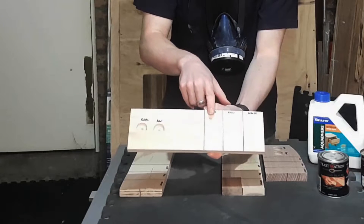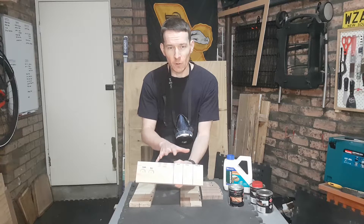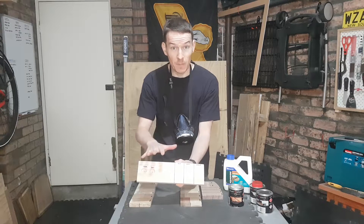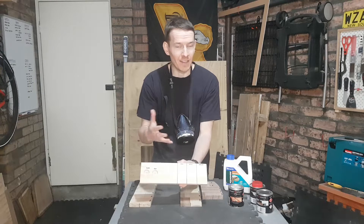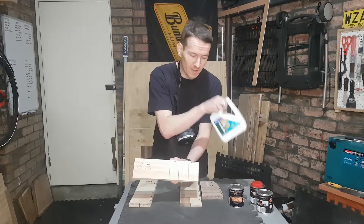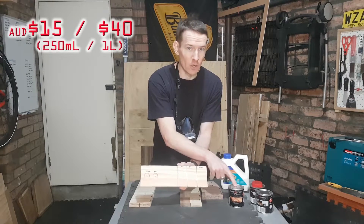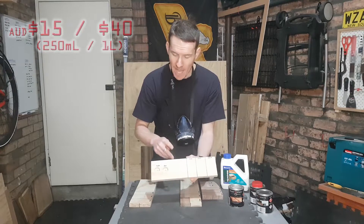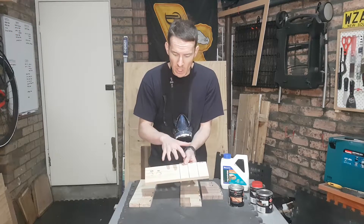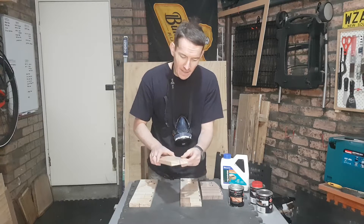My cheat version is PVA glue. I have seen a few people using straight PVA as a sanding sealer type product, so we're going to do a side-by-side comparison, because obviously this costs a hell of a lot less than the sanding sealer does — this stuff is not cheap, and I want to make sure it's worth the coin. So the tests are: PVA versus raw versus sealed on the face, and then on the end grain: raw versus sealed.